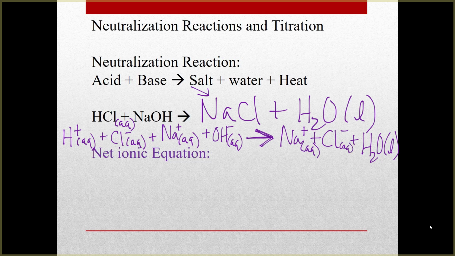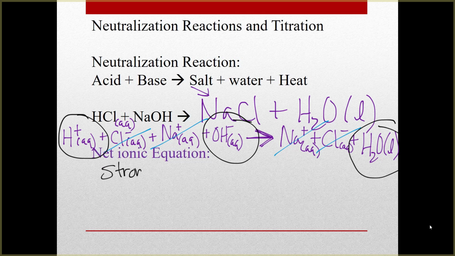So when you look on the left side of the equation, on the right side of the equation, do you see anything that is not participating in making our water? Sure, we have some spectator ions. Sodium ion is on each side. So I can eliminate that for my net ionic equation. And also chloride ion is on each side. So it is just a spectator. So I can pull down everything that's left over. And so this is my net ionic equation, and this is for a strong acid and a strong base.